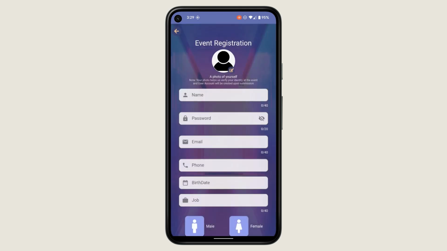This is the event registration page that helps you register in the event. At the same time, it will create an account for you. The photo is optional, but your photo helps us verify your identity at the event.